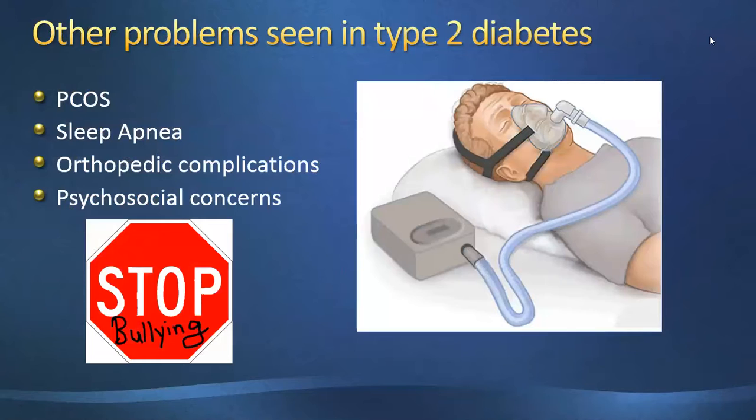In this case, she did complain quite a bit about poor sleep. So you always kind of worry to some degree about sleep apnea and consider a sleep study. Psychosocial concerns come up a lot. Bullying is very common, especially of girls. But I've noticed an uptick in boys as well recently, where they're really, really bullied, especially if the fat tissue has caused them to develop what look like breasts. That can cause significant anxiety for boys.